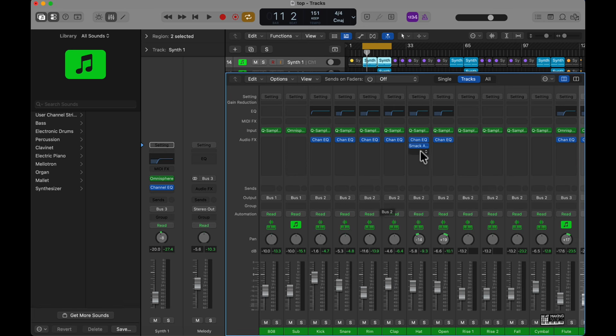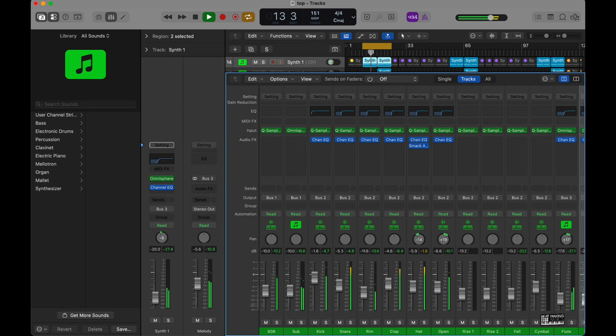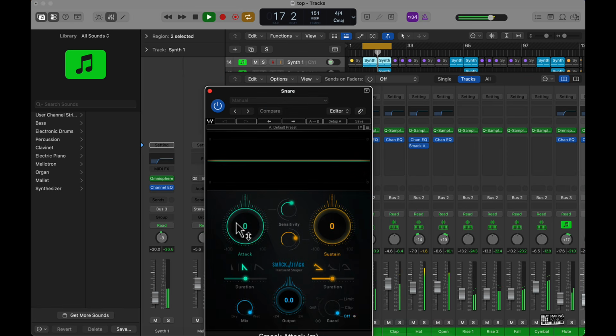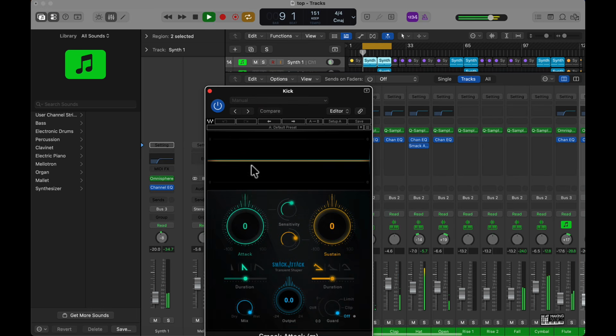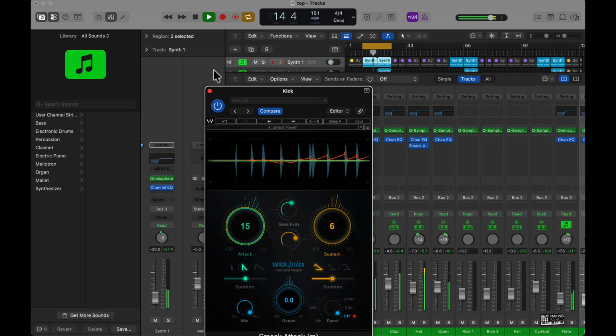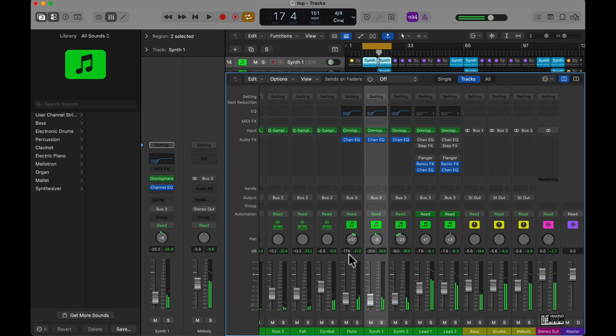It's kind of low, not really doing that much. That just gave it a little bit of a punch, more punch on the drums.